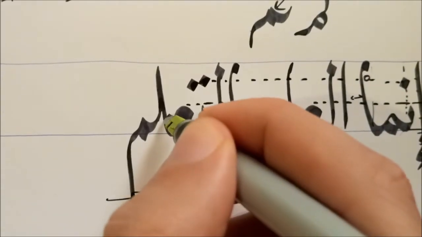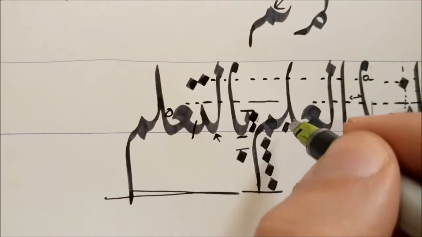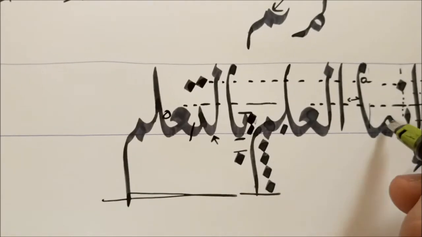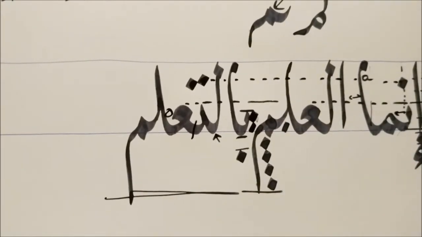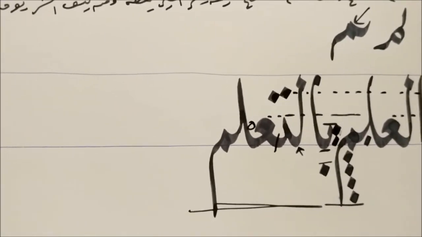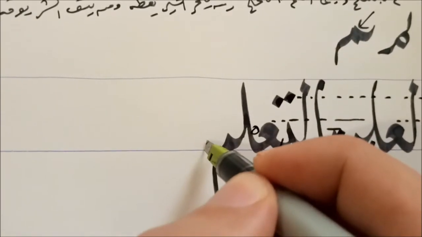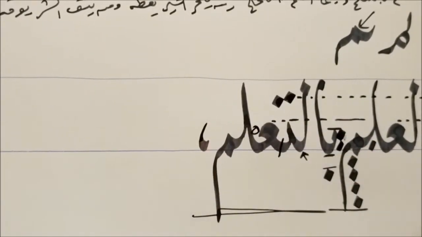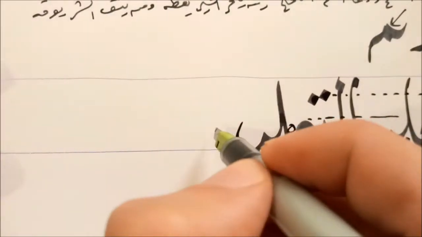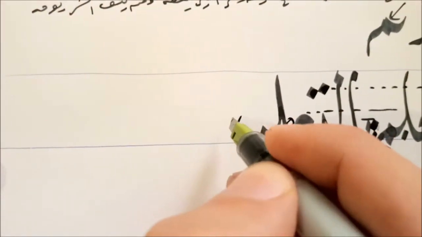So for example, sometimes it's short, sometimes it could be longer. We might see it later, for example here. It depends on each letter by itself. Now here you could add a comma if you want to, because it's a part of the hadith. The second part would be وَإِنَّمَا الْحِلْمُ بِالتَّحَلُّمِ.